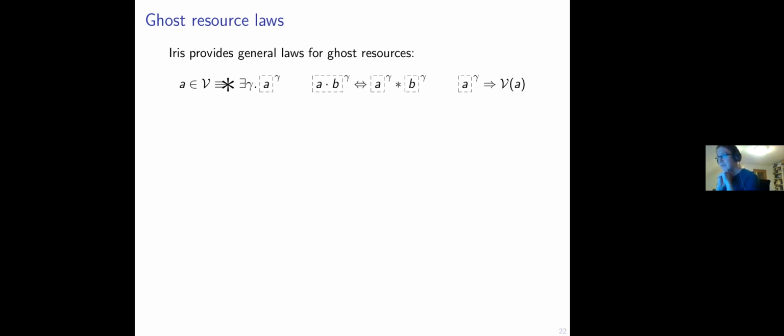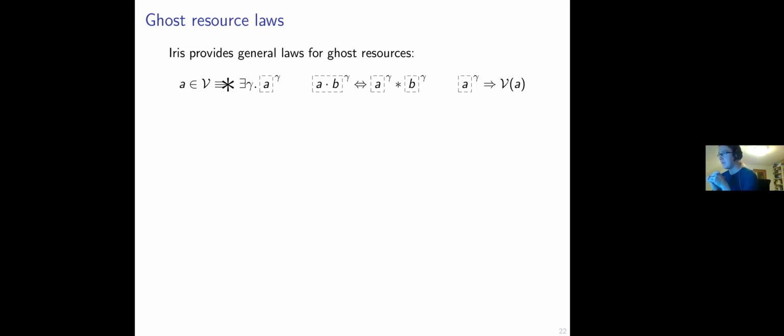The first one that we see on the slide here is the allocation rule. It says if you have a valid element of some resource algebra, you may allocate a new instance. A fresh name gamma will be picked, and then you will obtain ownership of that resource algebra element. The second rule says that owning the composition of two resource algebra elements is equivalent to separately owning the elements A and B. And this is extremely powerful because, remember that composition is user defined, you are controlling what composition does. So by extension and by this law here, you are controlling how separating conjunction behaves on these resources. And this is what gives resource algebras their flexibility and their power.